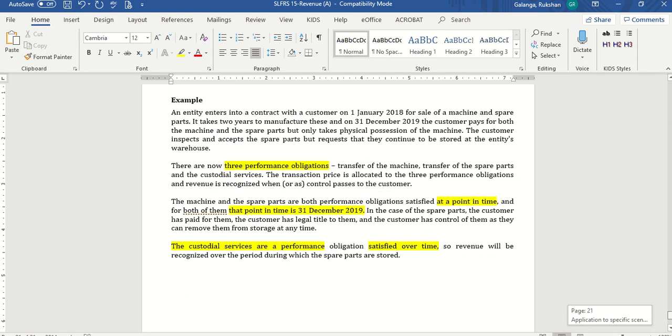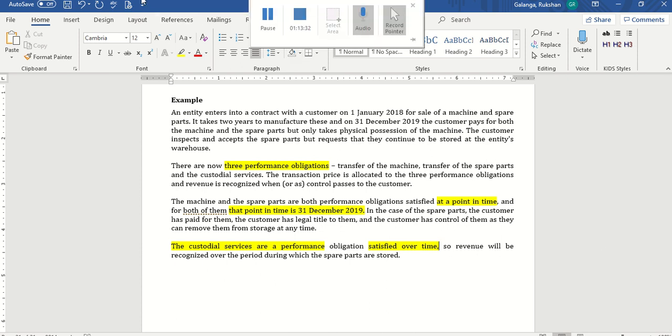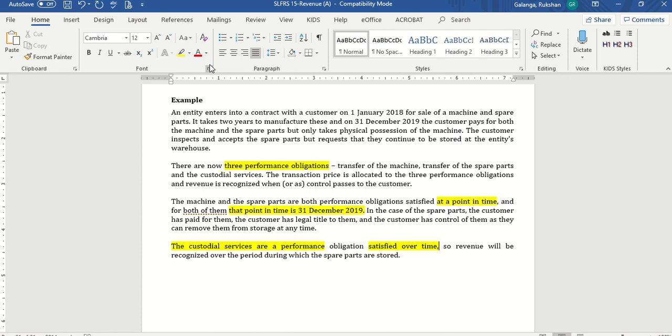So with that we conclude the other specified part under SLFRS 15 also, right? You can revisit the video and get a good idea. And just make sure that you highlight all the important areas in your study pack, because it will be easy for you to refer to everything in your standard book at the examination quickly, right?